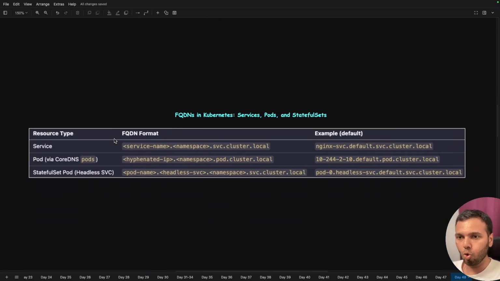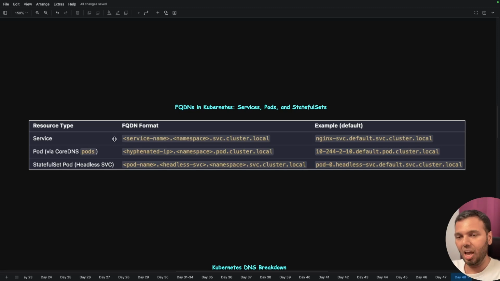So if I scroll down, the next section I want to discuss is FQDNs, fully qualified domain names in Kubernetes. And we'll discuss these for services, pods, and StatefulSets. Firstly, this is the FQDN format, the syntax.